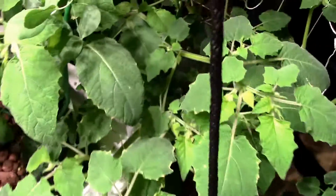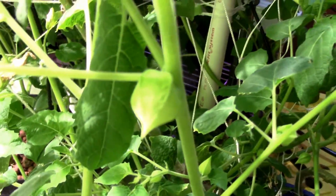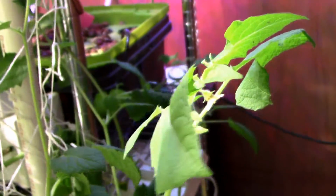Peas, doing great. They're pulling right up. We've got lots of little pea pods. Here's one right here, so cute. And like I said, the ground cherries, I'm really waiting for them to kind of start to fall off, because they are ripening. You can see there's a beautiful shot of one. We have lots of new flowers still coming. So this plant really does very well.